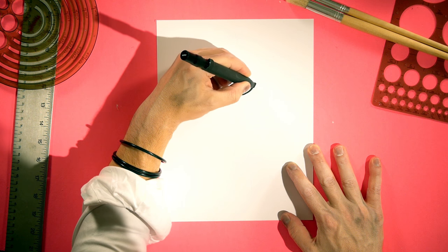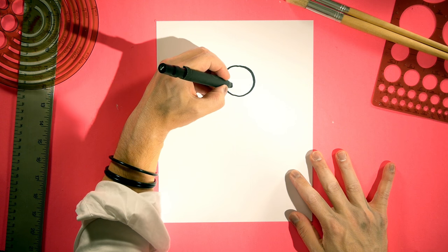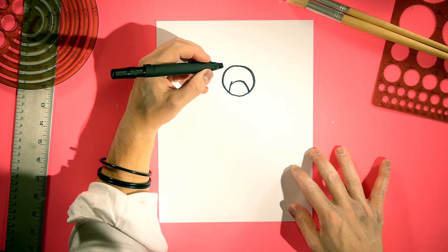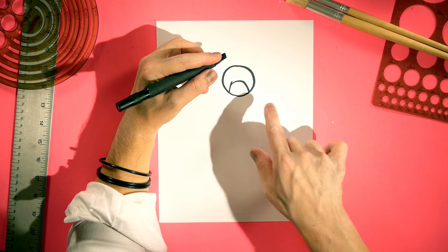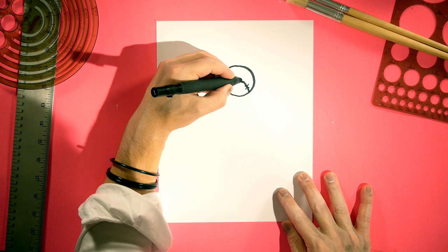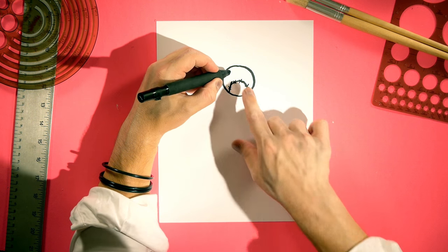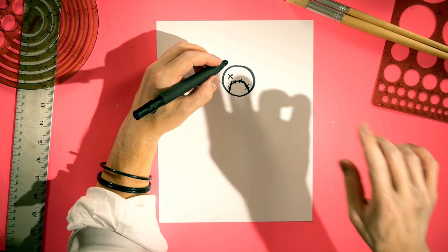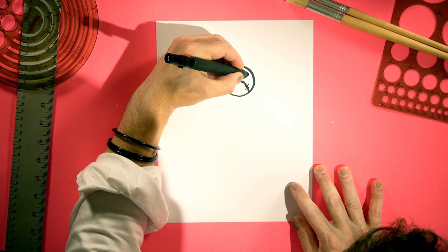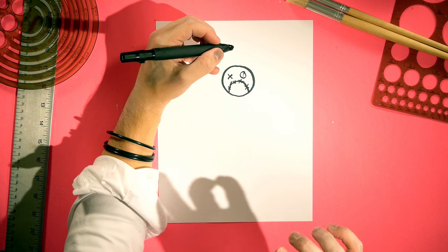The zero goes around, around, and back up, and it touches. There is your zero. Now inside the zero, draw a lowercase n, just like this — a little wider. And now, all across the end, do a few little x's. There's an x, there's an x, there's an x, and one more little one there. And do an x up here all by itself. But on this side, draw another little zero like this, and maybe two little dots inside it, just like that. Very nice.